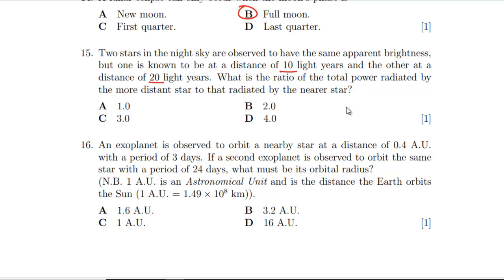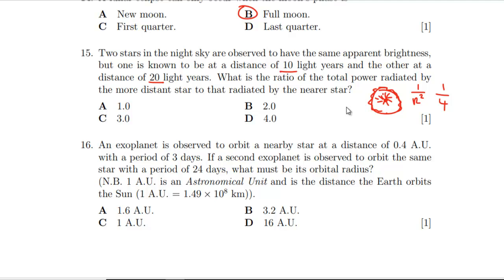So brightness is to do with power. We've got a certain amount of energy which is being radiated per second, and then that is passing through this surface area, this sphere, as you get to a certain distance. So that's going to drop off because it's an area as a 1 over r squared. So if we've doubled the distance, then we've got a quarter of the sort of quarter of a dimming effect, 4 times the dimming effect.